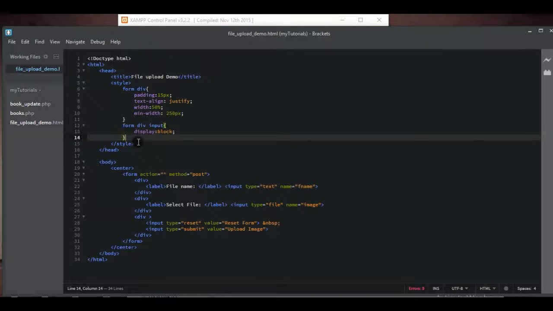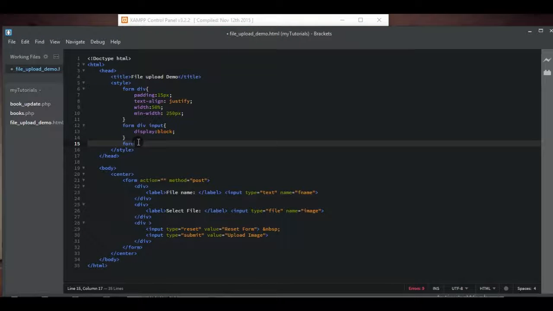Now I can come back and set my form, input type equal to reset.